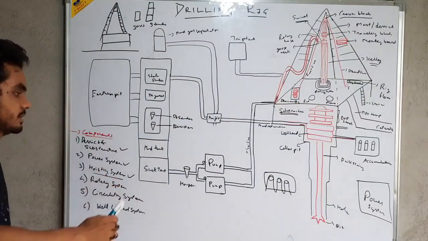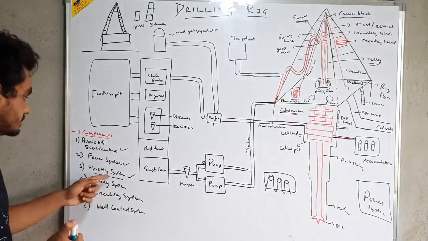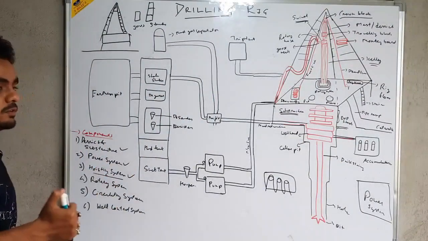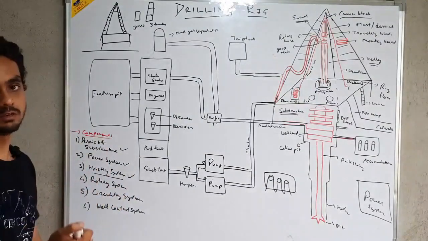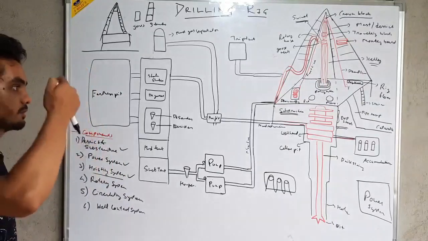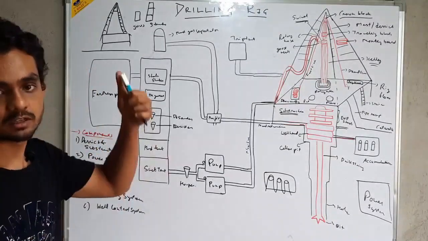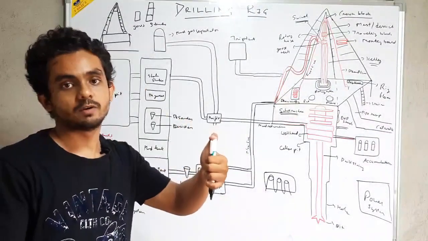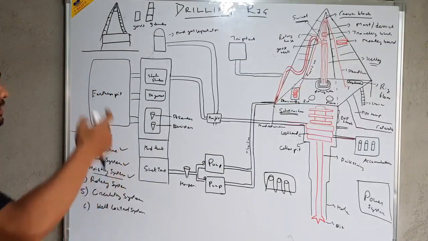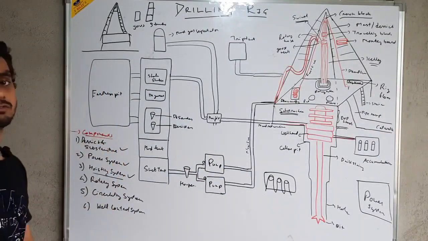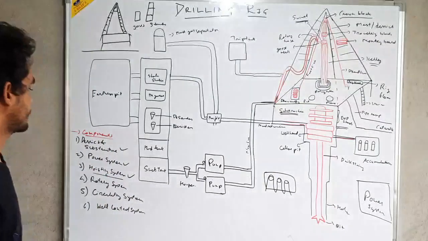They will help us in the drilling process by lifting and lowering any piece of equipment we need. And they also help us in providing the weight on bit. The weight that is required for drilling the well is provided by this hoisting system, by allowing the weight of the entire drill string to fall on the formation. So that was our hoisting system.